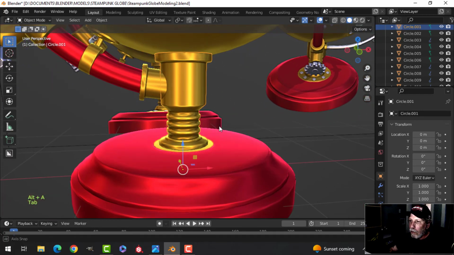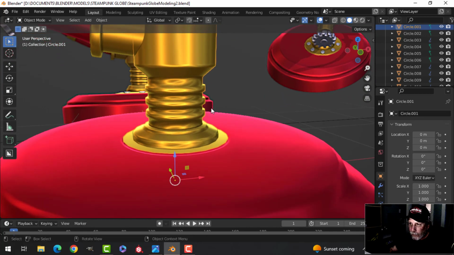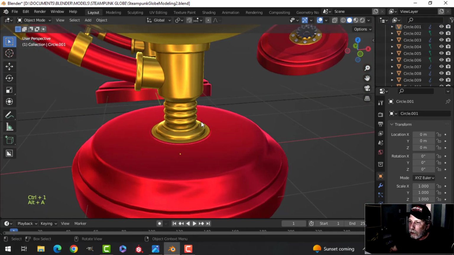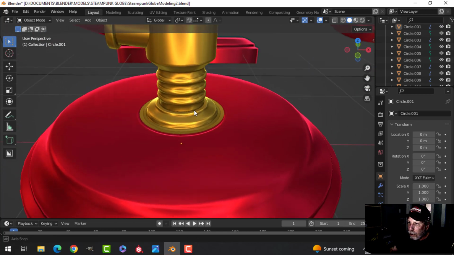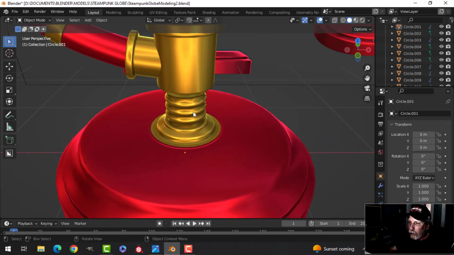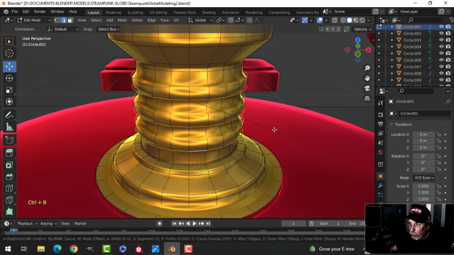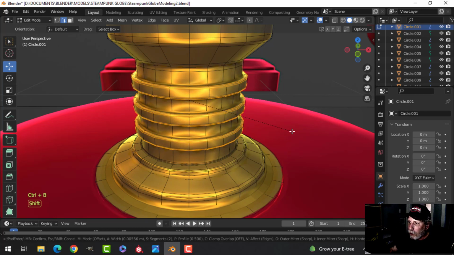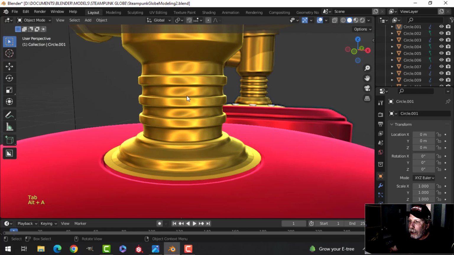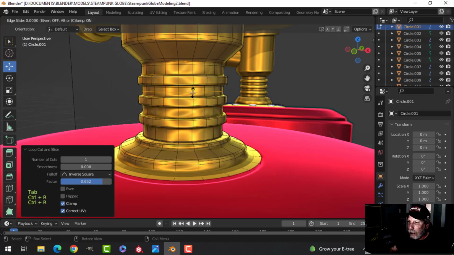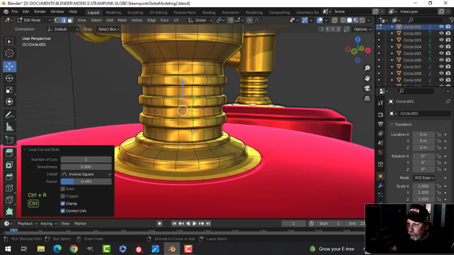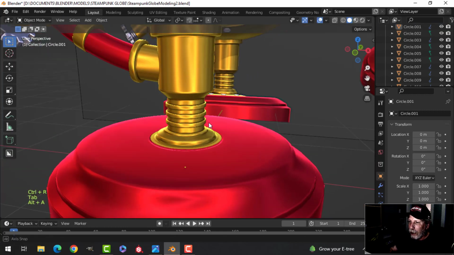Then I can come in and select these edges. Actually, I'm thinking, do I want a subdivision on that? If I go Control 1, which I may do, I see I have a situation down there I'll have to work on. I'm going to leave that subdivision on because I'm putting it on all kinds of things. So this one is feeling jealous. I'm going to pull. I've got 2. There's 3. Probably okay. I mean, I could throw edge loops up and down. You know what? Now that I'm here and now that I'm doing it, I'm going to do it. And it's going to look a little bit better. At some point, we'll have a look at how many polys we're at so far.